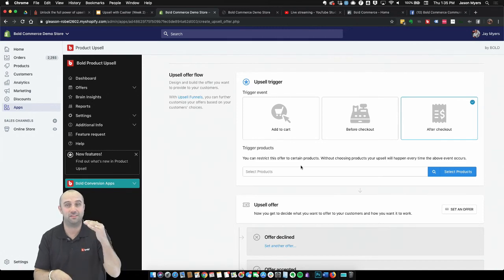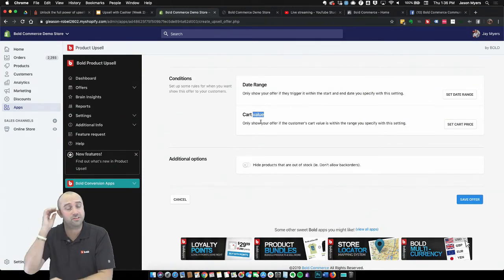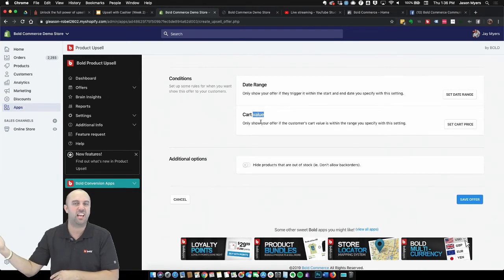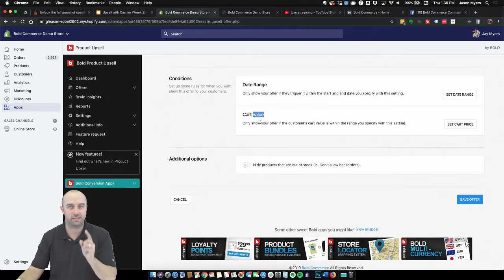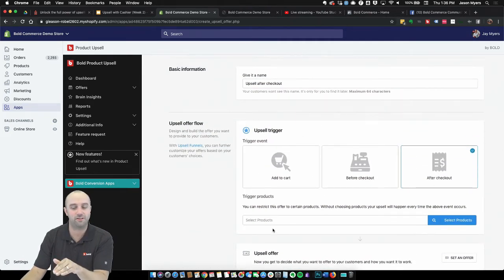And then you can have it, so down here, you would have your trigger just set to cart value, or a combination of both, right? So you can say, let's just say you sell cameras, and your offer can be buy any camera and get a matching case for 50% off. So that would be a scenario, any camera over $100. So that would be a scenario where then you would use a filter of products.